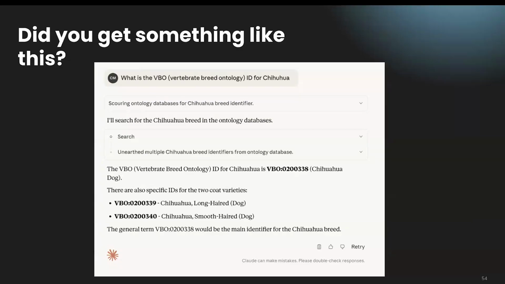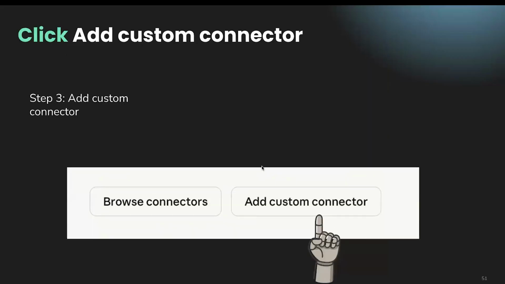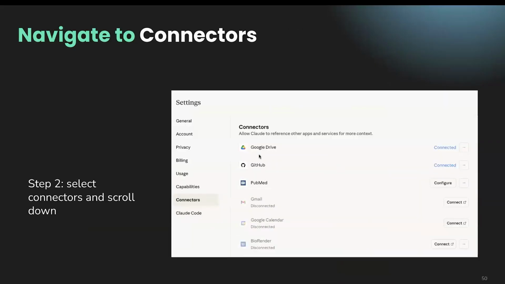Yes, Adam, do you have a question? Hi Chris. Thank you for this training. Going back to Claude, how did you add the connector? Because I am in Claude connectors now, but I cannot identify the OLS connector that you displayed on the screen. Yeah, so if you're here, I believe if you scroll to the very bottom of the screen, you should see it.